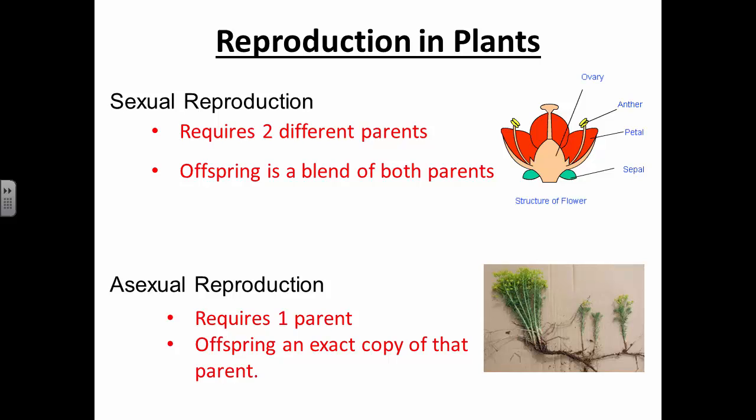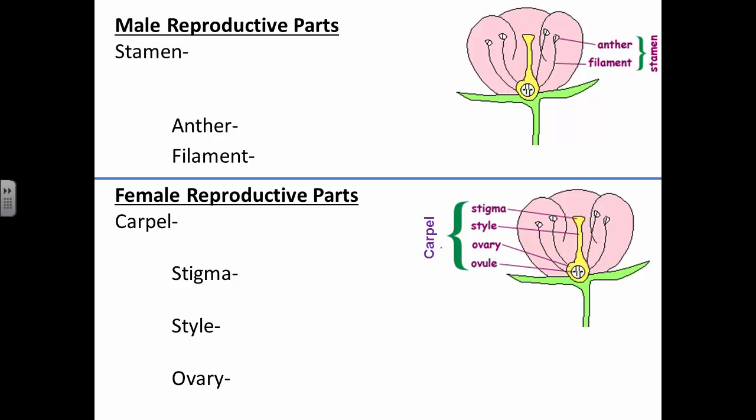If you have, for example, a really great tomato plant in your garden, it has great tomatoes, it grows healthy, they taste good, you could actually snip off a branch from that tomato plant, put it in some water or some soil, and the base of that branch will start growing roots, and that will grow into its own tomato plant. But was there any combining of genes? No, you just took a branch and made it its own organism. That would be an example of asexual reproduction, okay? We're going to mostly talk about the sexual reproduction in plants.